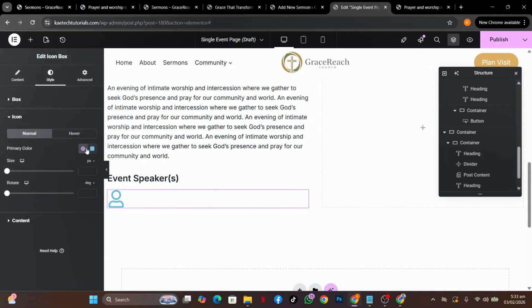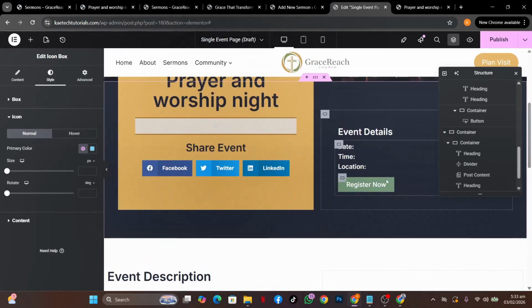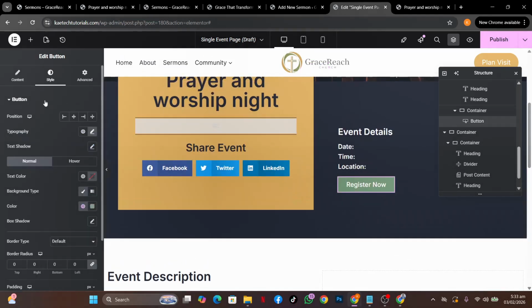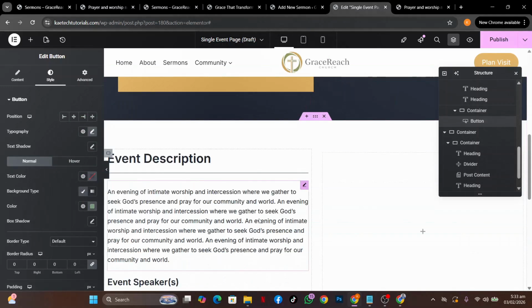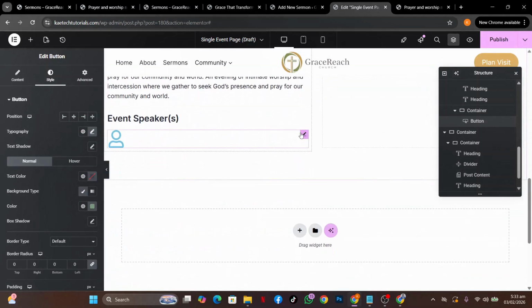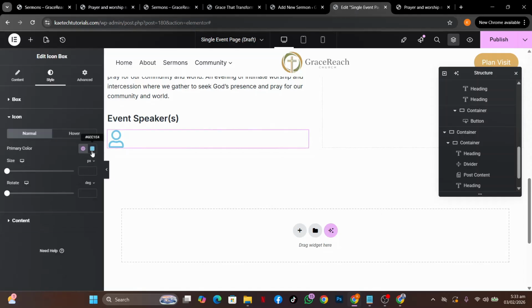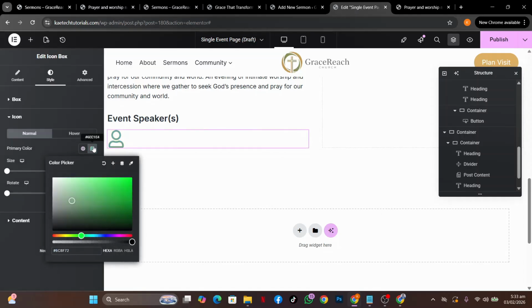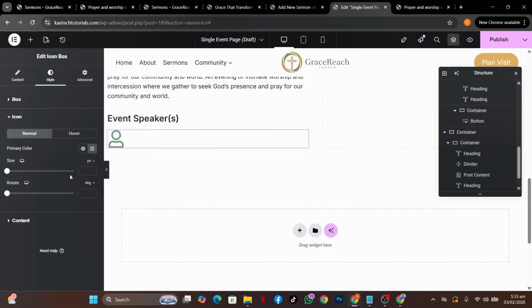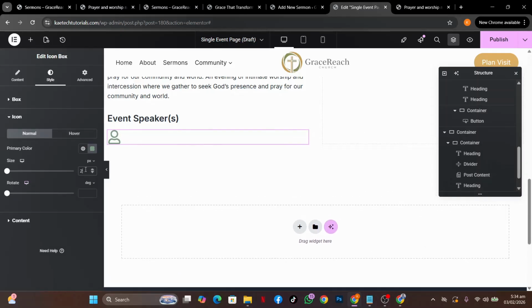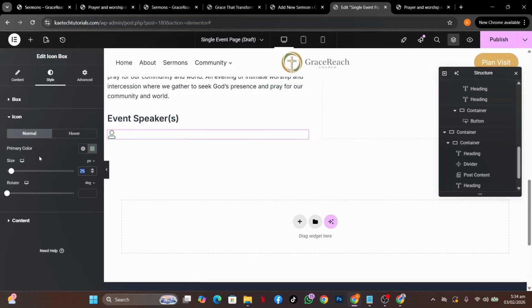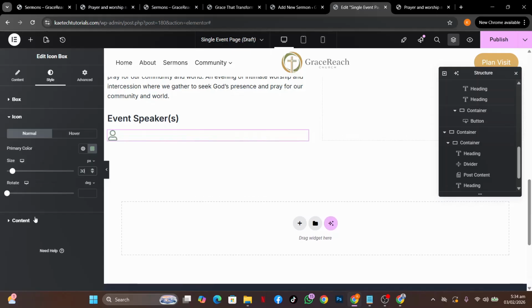Yeah, so I'm going to change this one to something like this one. Okay, so I want to pick this color because it's not making me see the color over there. So I'm going to pick this color and then come over here, change the icon color like this, right? And then the icon size, I can make it like 15 or maybe 25. Okay, or maybe 30. Okay, so 30 is quite okay.